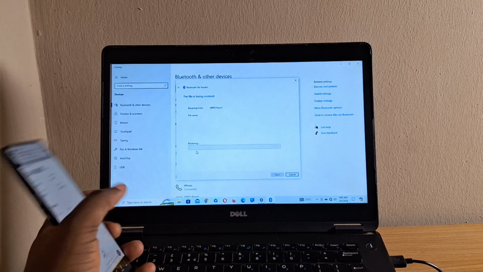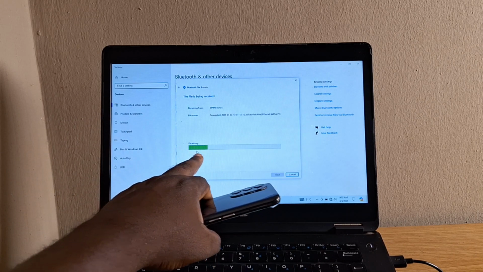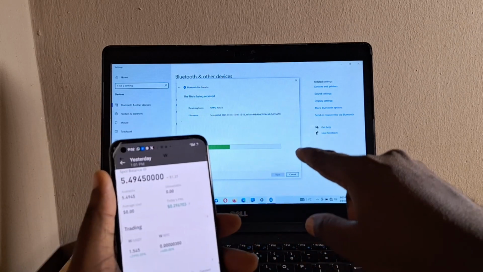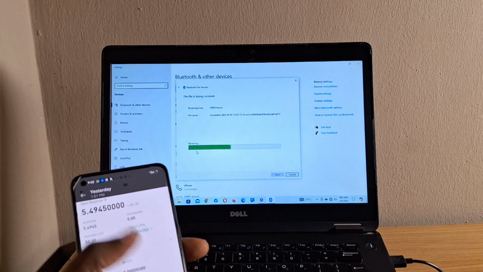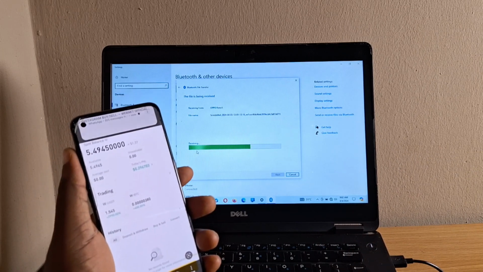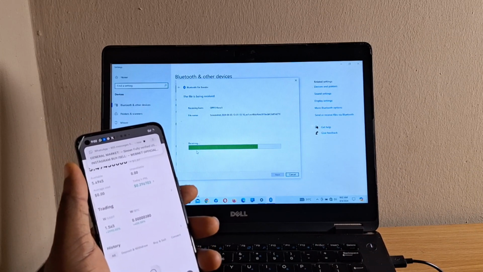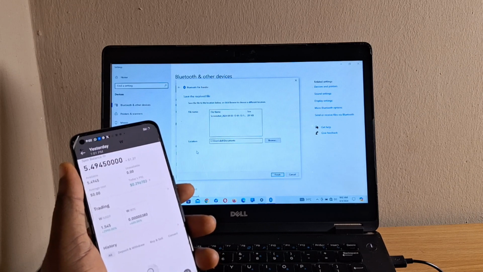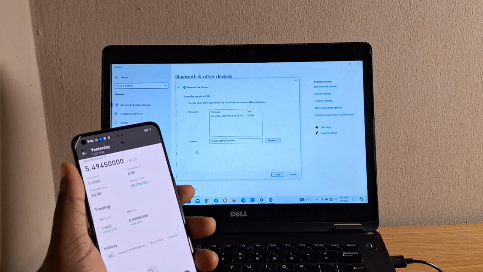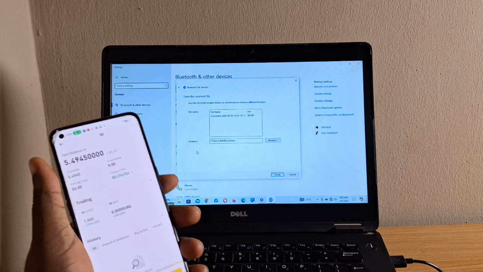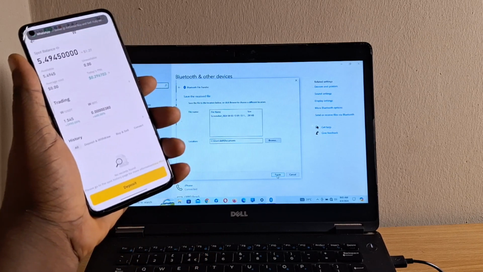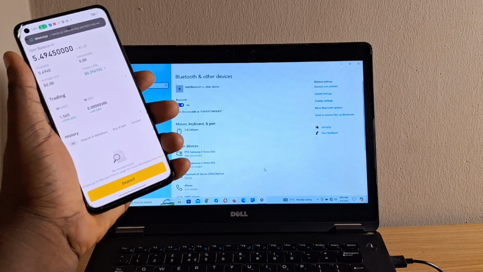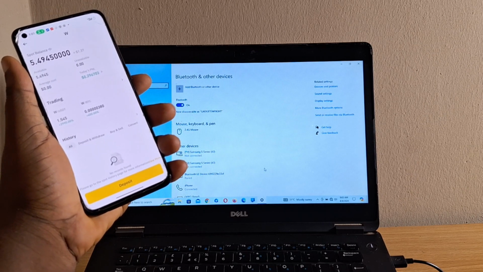Once you've selected that, you should see the Receive button coming up right here, and this file will be transferred from your Android phone to your Windows computer. The time it takes to transfer files using Bluetooth from your Android phone to your Windows computer depends on the size of the files. And once this file has been transferred, the next thing you want to do is hit the Finish button. Now the file will be saved to a predefined location on your Windows computer, and you can also adjust this.